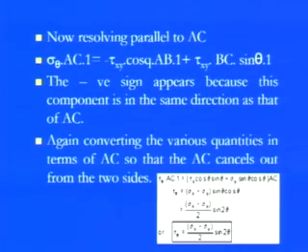Again, converting all those components, we find the value of tau theta. If we resolve those things by equating the components in the x as well as the y direction, we have tau theta into AC into 1 equals, in this particular figure, sigma x cos theta sin theta minus sigma y sin theta cos theta multiplied by AC. So tau theta is nothing but (sigma x minus sigma y) into sin theta cos theta, or you can convert into 2 theta. So we have the final value of tau theta equals (sigma x minus sigma y) by 2 into sin of 2 theta.